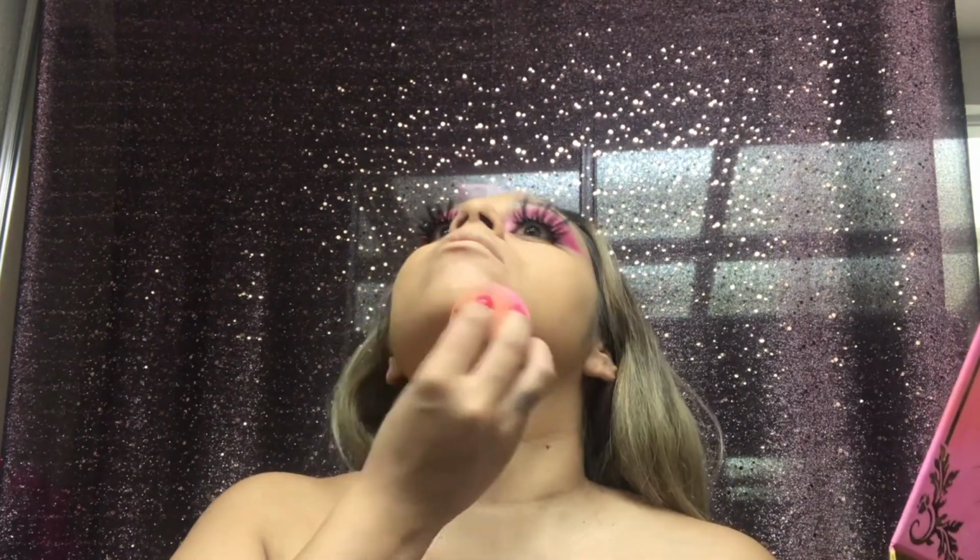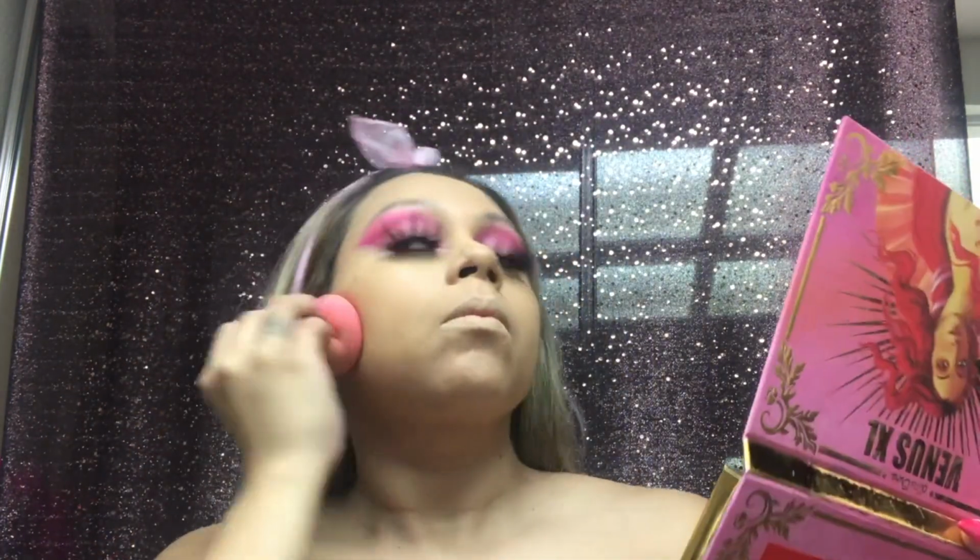But anyway, just continue to blend that in. You don't want any harsh lines or any demarcation lines where you can see where your skin starts and your foundation starts or ends.